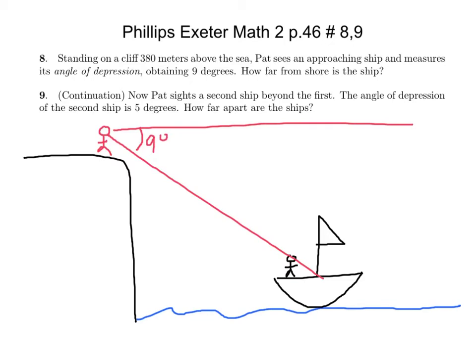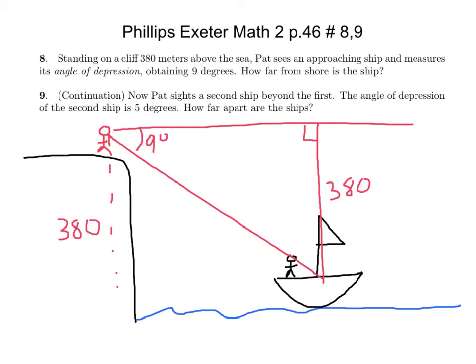Now I'll just draw this triangle right here. There's your right triangle. And what length do I have to plug into my right triangle there? 380. And what side does that go on? The cliff side. So you can imagine that this right here, and I'll even draw it, let's go right here, that right there is 380. So that means this over here, this parallel side, would also have to be 380.